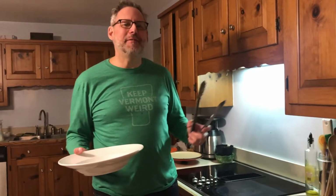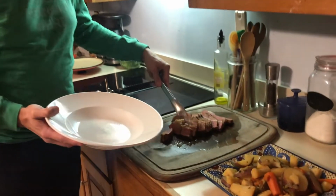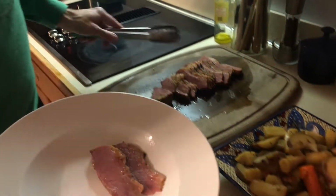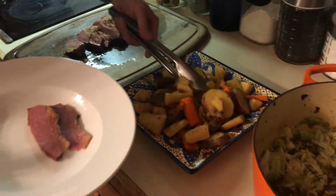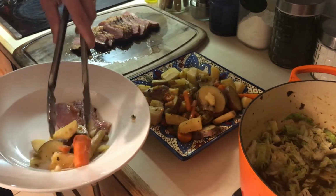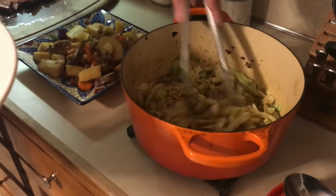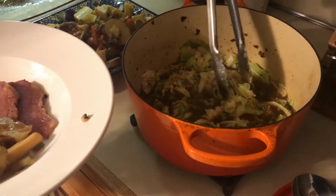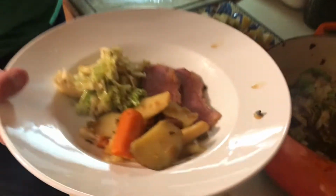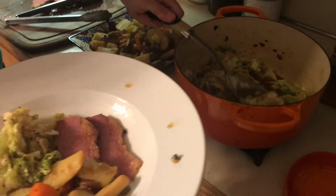Now it's time for us to try our New England boiled dinner on St. Patty's Day up here in New England. We have beautiful corned beef that's been resting for a while. I'm going to grab a couple of vegetables, some turnips, carrots, and then we're going to grab our cabbage that's been braising. It hasn't been boiled. And then always have to grab a little bit of liquid.